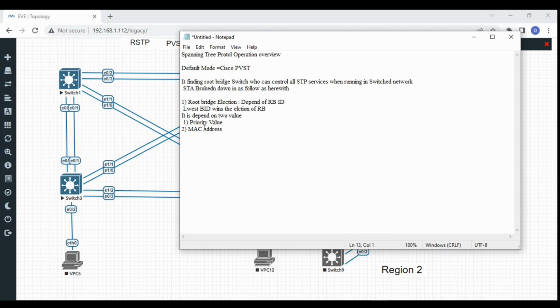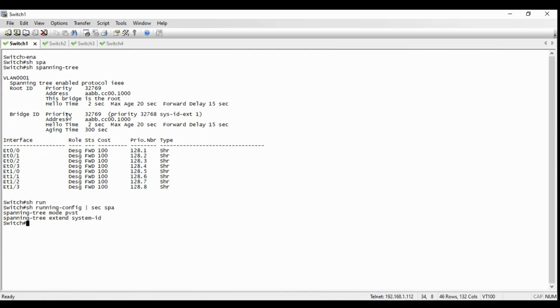So these two values are very important to form a root bridge ID, and on that basis a switch becomes the root bridge. If I say priority value, that means there is some value which is shown here in the switch. If you see, the root ID priority value is 32769, and there is a bridge ID.